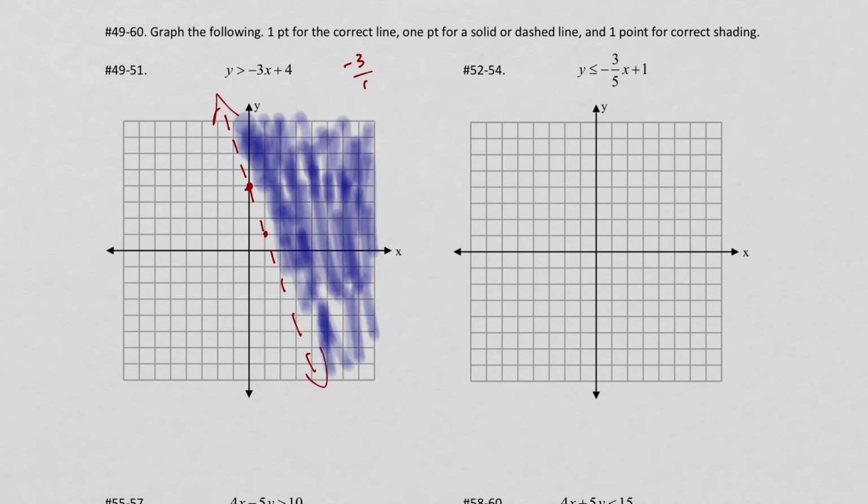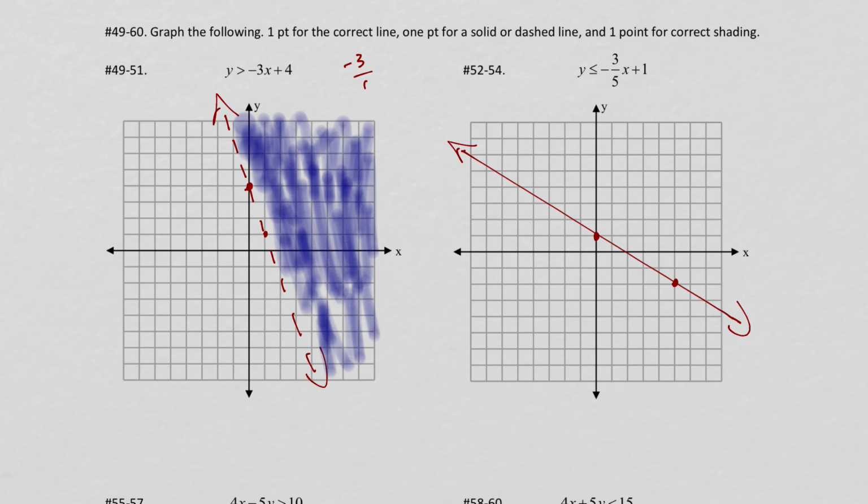That's that. This is already in slope-intercept form. So here's my y-intercept. On the y-axis at positive 1, I'll put a dot. My slope is a negative 3 over positive 5. So I go down 3, but I run right 5. There's an equal sign here, so I'm going to draw a solid line when I graph this. Put arrows on either side.